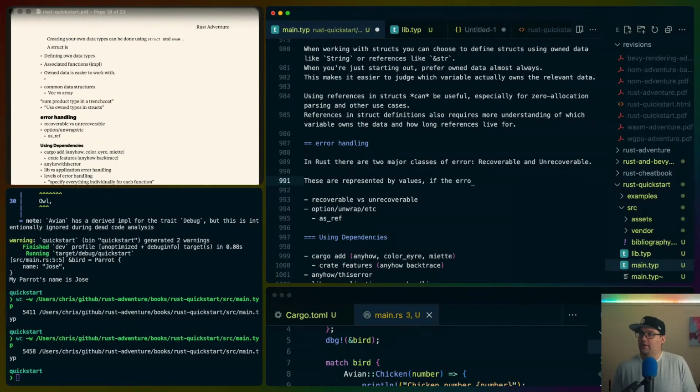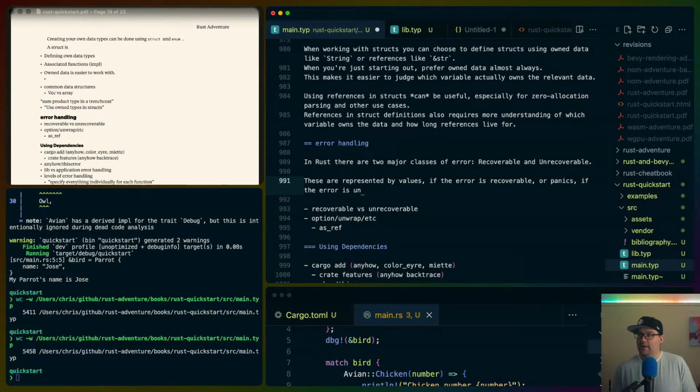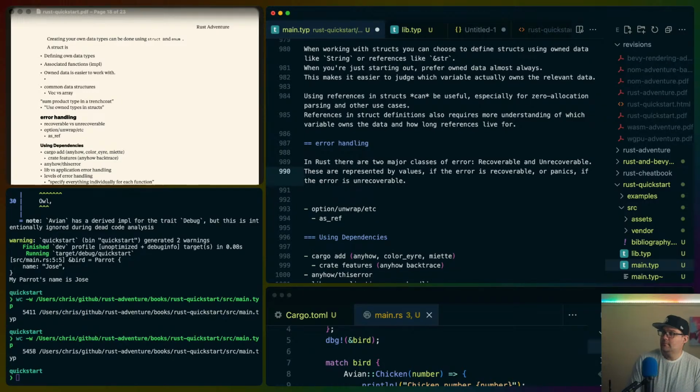If the error is recoverable, or panics if the error is unrecoverable. These are represented by values is weird, right?